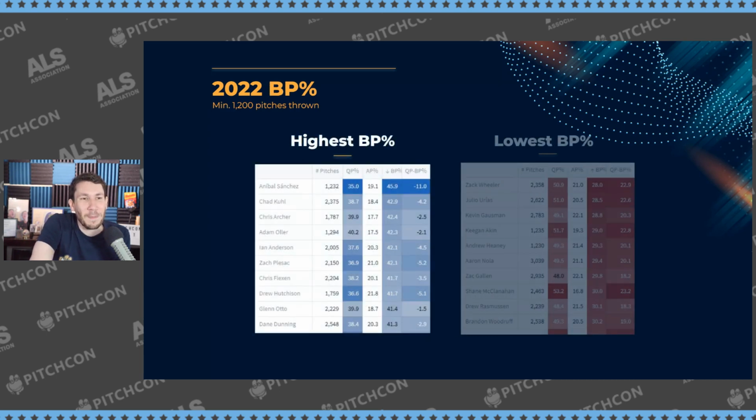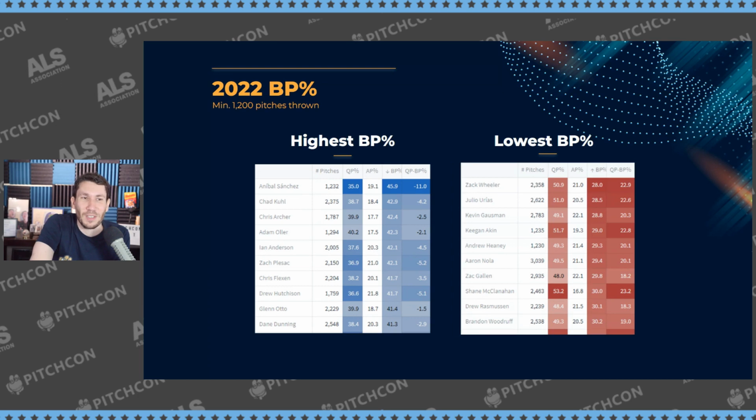And then you have bad pitch, and then highest bad pitch percentage again. Kendall Graveman, so sorry, but Chad Kuhl and Chris Archer, these guys are the ones that really got hurt, right? And we didn't want to go with that. But the lowest, the ones that didn't allow it the most. This is why you have these amazing ERAs. Drew Rasmussen, I gotta say, we love Drew Rasmussen. We are a huge fan of Drew Rasmussen here. So I need to favor him more. I'm just saying that right now.